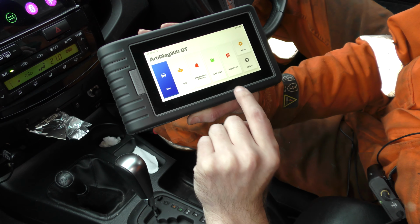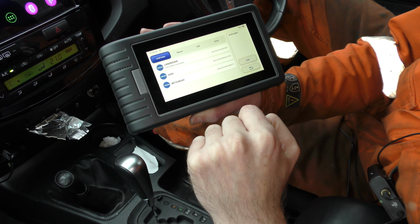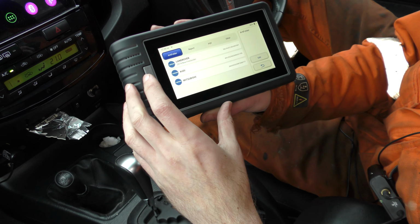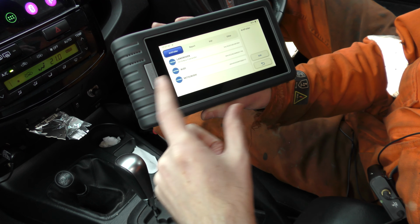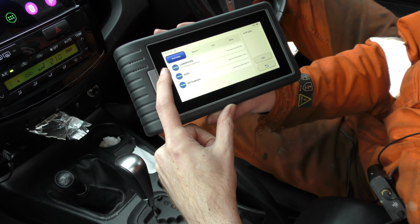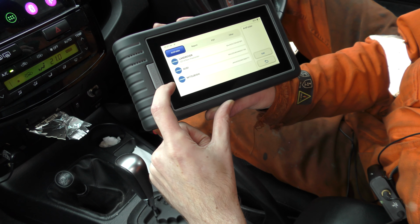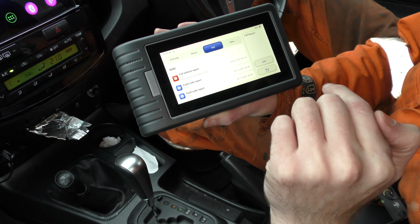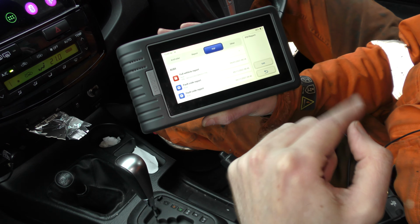The other nice thing about this is it stores previous diagnostics that you've run, if you actually tell it to store them, that is. So I've got a 2004 Land Rover Freelander, an old Audi, a Mitsubishi, because you can store the reports and generate PDFs for them, because it's always nice to send them to people.